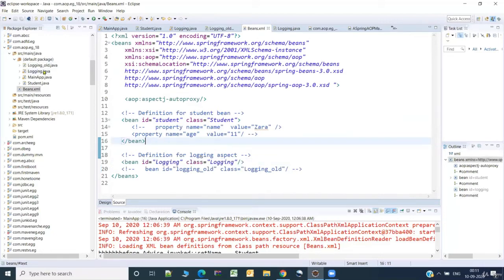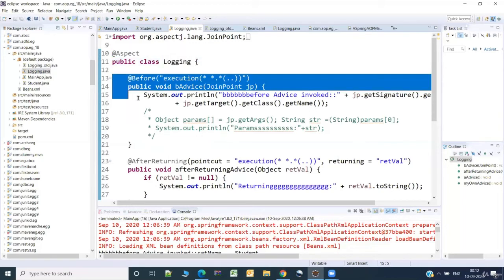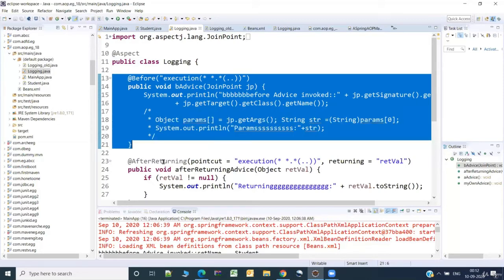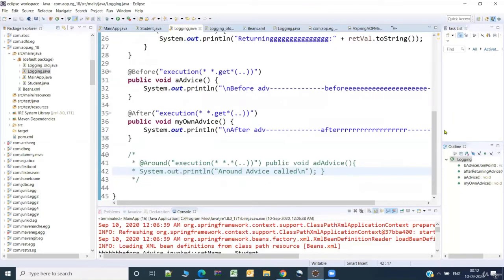If you go to this logging.java, I have the aspect, the name of the class is logging, and I have some advices. We are already aware of the different advices which are available. One is before advice, after return advice, and around advice. These are the advices.